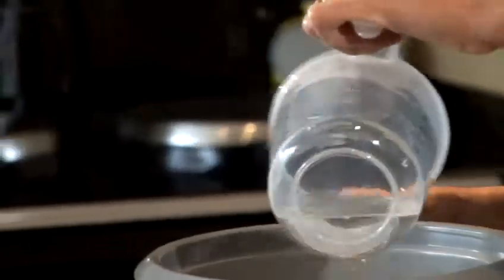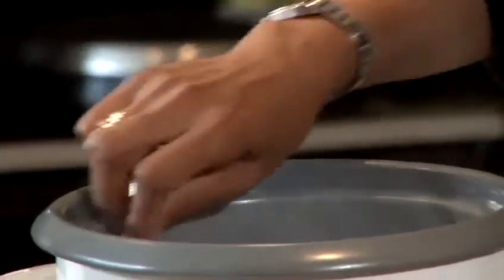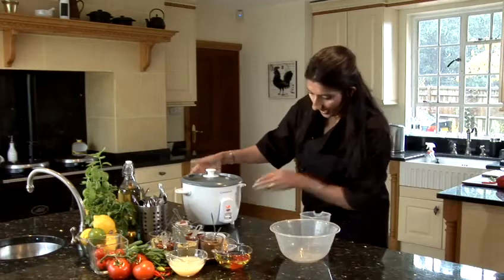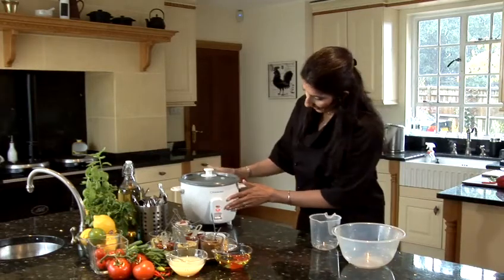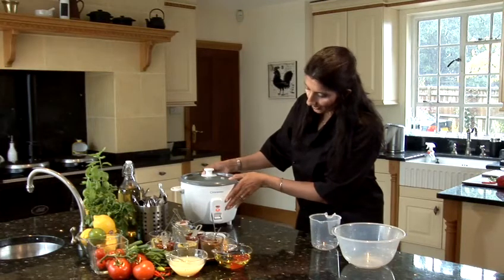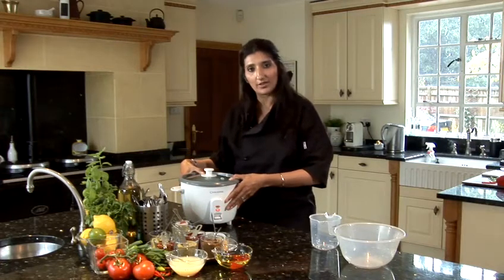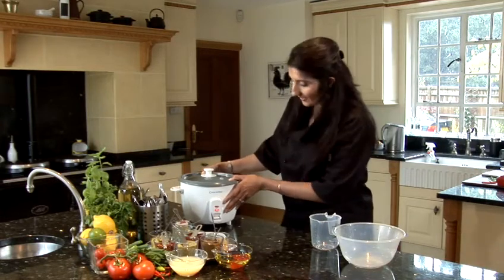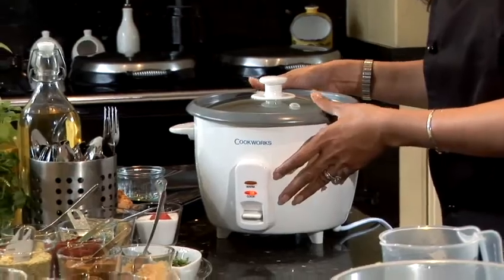I'm going to pop this into the rice cooker, give it a bit of a stir again, and then put the lid on quite firmly. And now this is just going to be flicked to the cooking position. This should take in total about 35 to 40 minutes. Brown rice will take longer to cook than white rice, and the steaming process is within that time. So you'd be looking for approximate total of about 45 minutes.